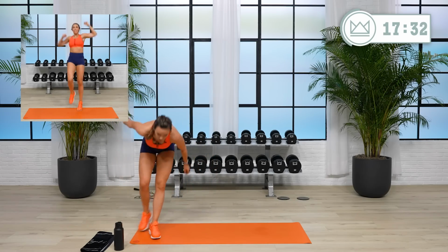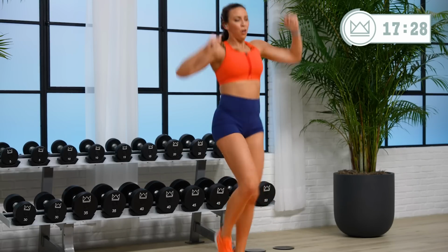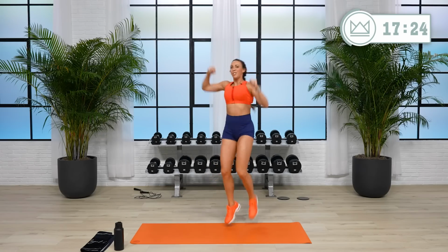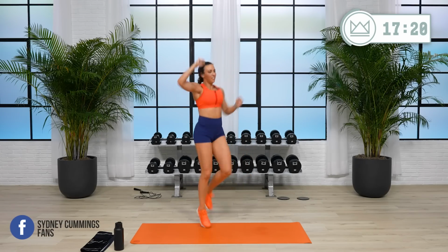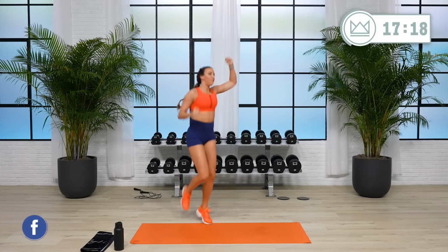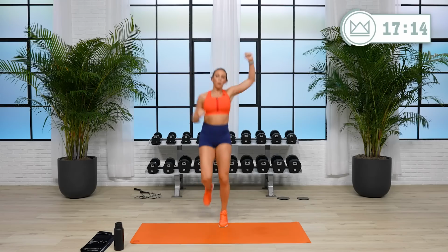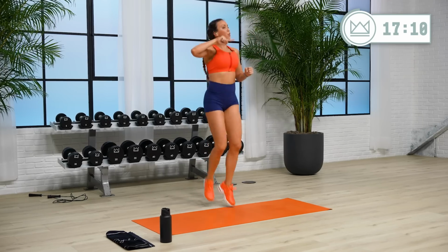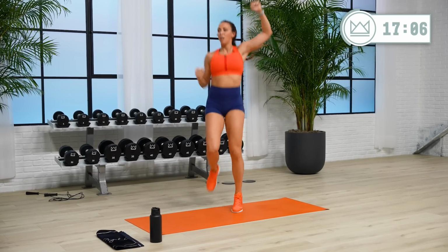Standing climbers, here we go. Three, two, one, and we're off. Come on, you look great. You look strong, sweaty. Keep moving. I feel it. I know this is not easy, but I know that's why you're here. Not for me to just give you something that's extremely hard, but for you to get stronger through it. Come on.